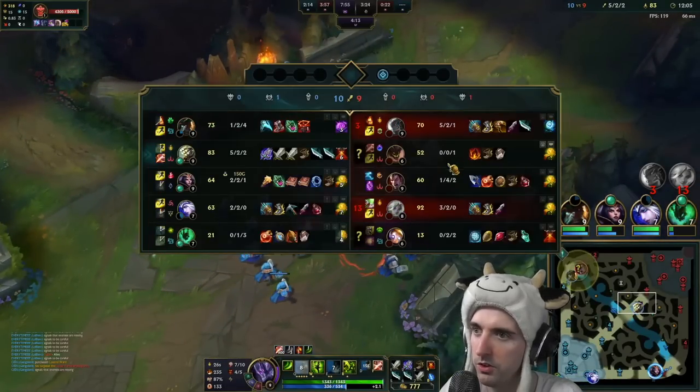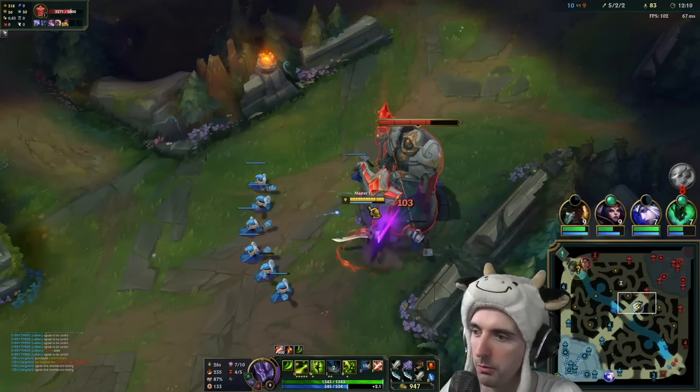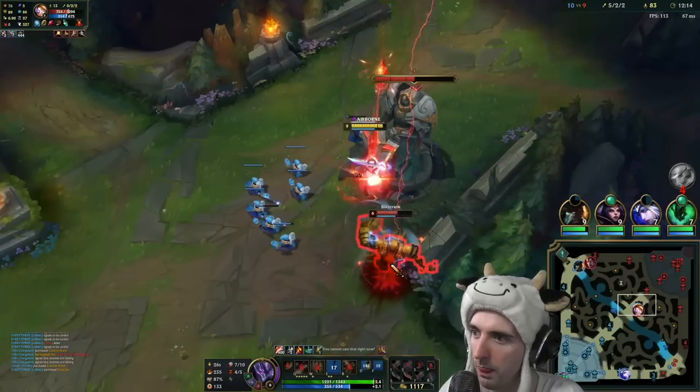That's the thing. Once you get Blade of the Ruined King on Yi, it's such a nice power spike. Even if he finishes the Shieldbow, which he probably will, we can beat anybody 1v1, especially if the individuals don't know how to deal with Yi.